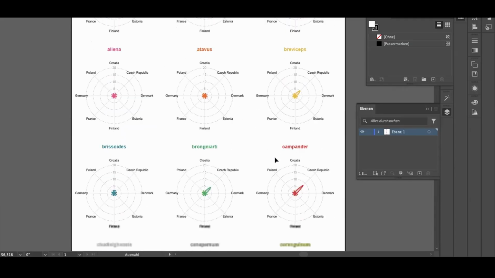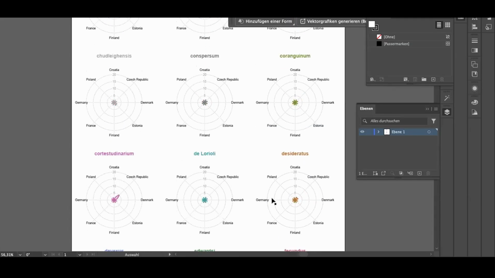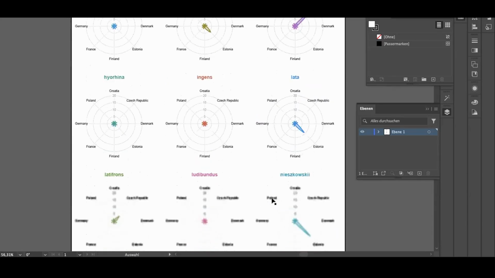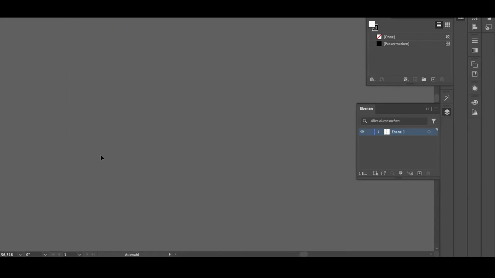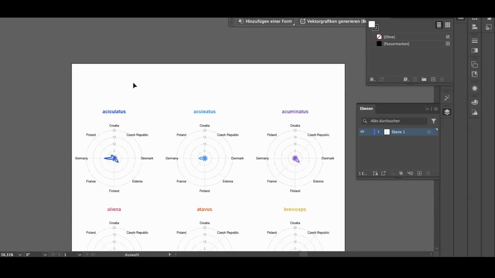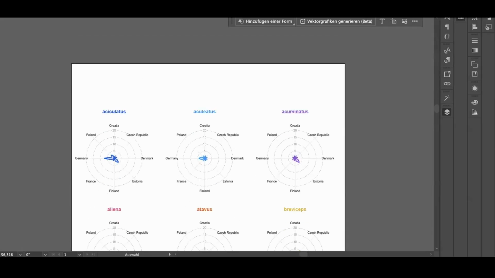But the problem with this is it's static. We don't have the interaction, and this is just for print. Sometimes we do that. But as a designer, it's much easier for me to edit here. But here it's almost the same. They have the same, and also you can play more with the graphic itself.